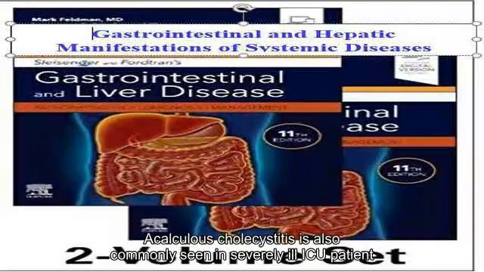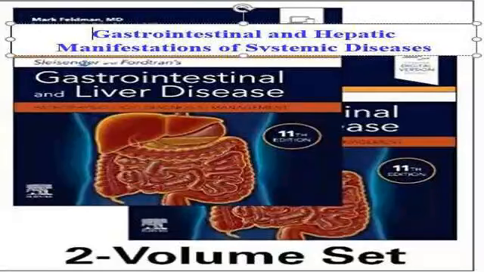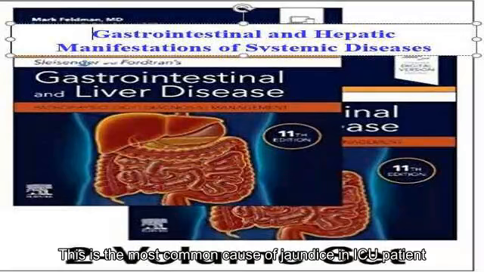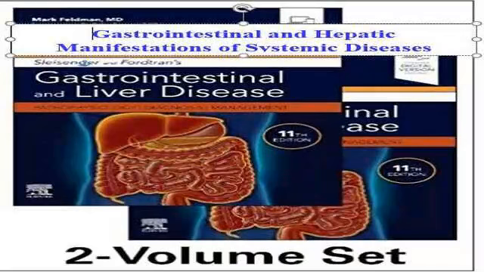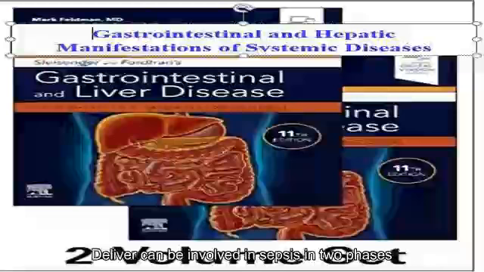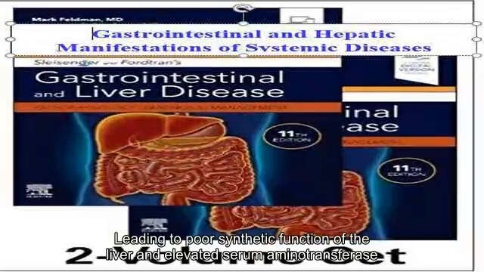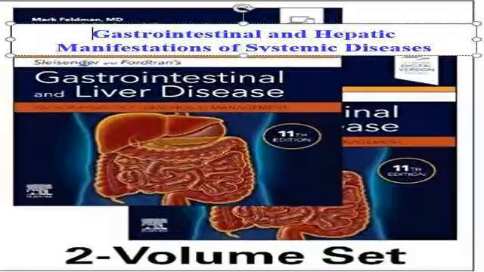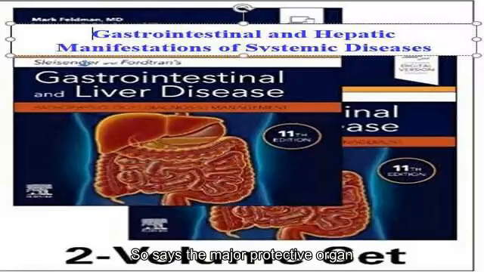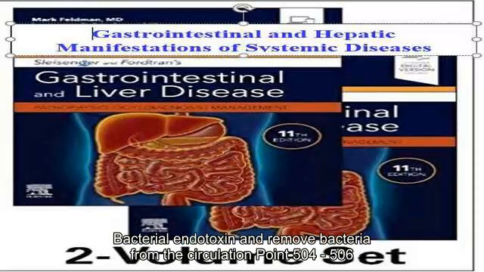Acalculous cholecystitis is also commonly seen in severely ill ICU patients and manifests as acute abdominal pain, unexplained leukocytosis, or abdominal sepsis. Sepsis. Hepatic involvement in sepsis is the most common cause of jaundice in ICU patients. The liver can be involved in sepsis in two phases. In the first, hepatic hypoperfusion occurs initially with septic shock, leading to poor synthetic function of the liver and elevated serum aminotransferases. In phase 2, hepatic dysfunction is caused by the liver's response to sepsis as the major protective organ. Hepatic Kupffer cells detoxify bacterial endotoxin and remove bacteria from the circulation.